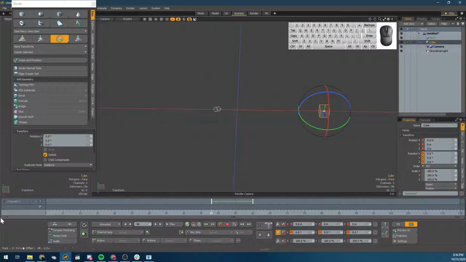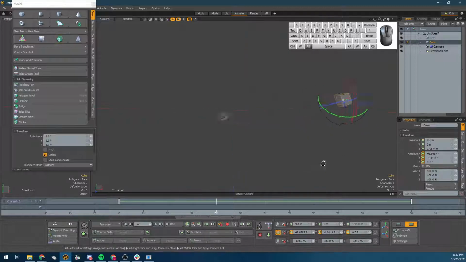Okay, now if we just want to view this section of the animation, what we can do is use this gray bar underneath my timeline to zoom in on that section. So here I have the number 0 and here I have the number 120, and if I click on any of these corners, I can pull that in and you can see my timeline zooms in. So if I zoom this in, starting at frame 45, and this one I'll just do up to frame 62, that should be fine. If we hit play right now, it will just loop this section of my animation. So you can see it and fine tune it if I needed to.